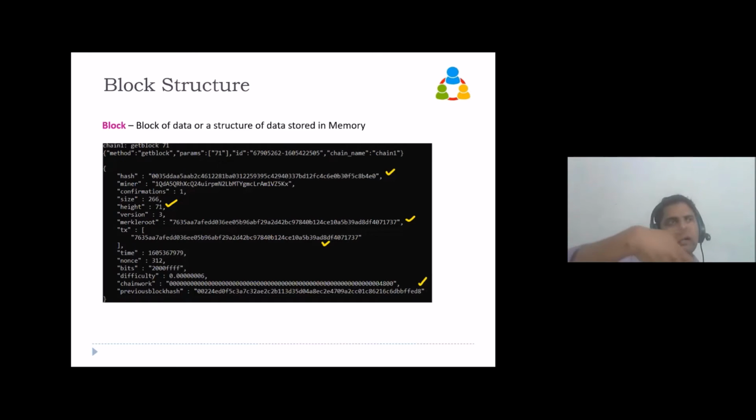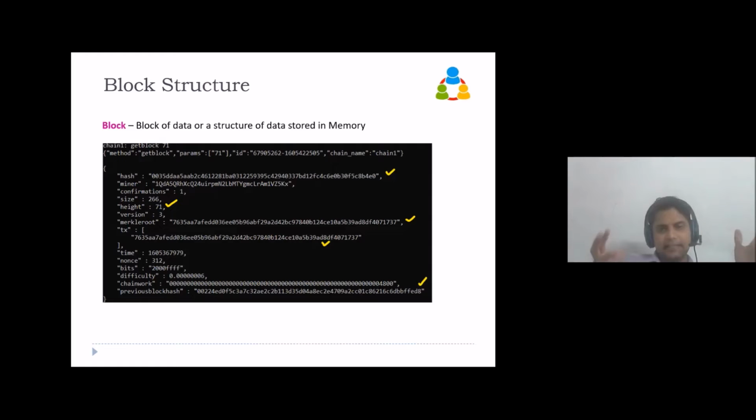If at all you change the data, the whole block structure and the block's hash, everything will change. So you cannot proceed, because this data will be replicated in multiple systems. If you are changing it in your system, that data will remain only in your system. You won't be able to connect to other systems because they all have the previous data, which is accepted and agreed upon by all the computers. So if you change the data in your system, you will no longer be able to communicate or connect to that network. That is why we say the blockchain is immutable.